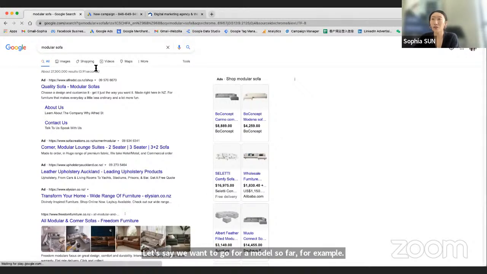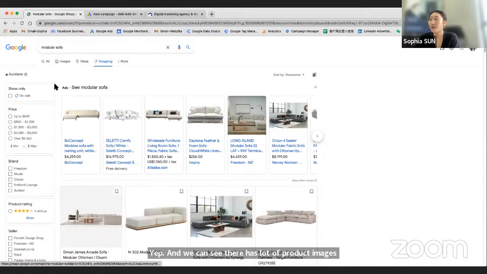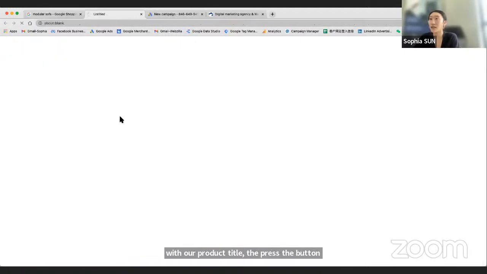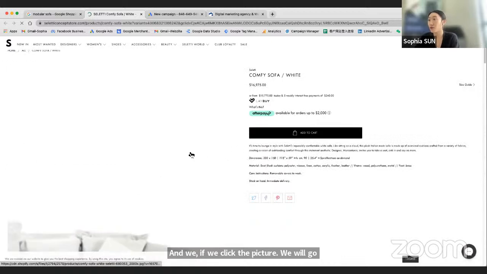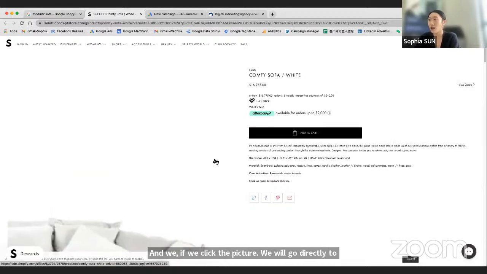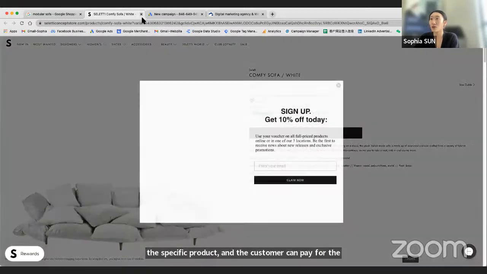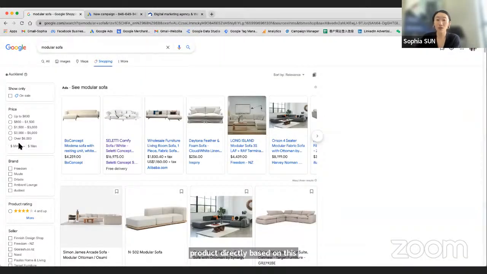If we click the shopping tab, there are also lots of products, with the product title, the price and the brand name. If we click the picture, we go directly to the specific product, and the customer can pay for the product directly based on this shopping ad. So this one is the shopping ads.